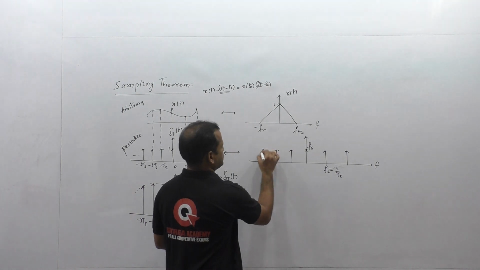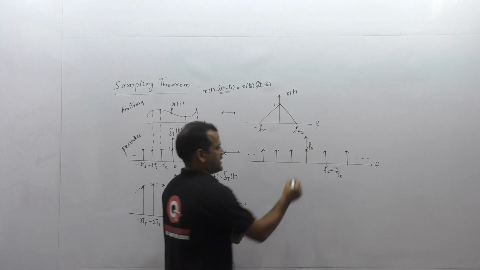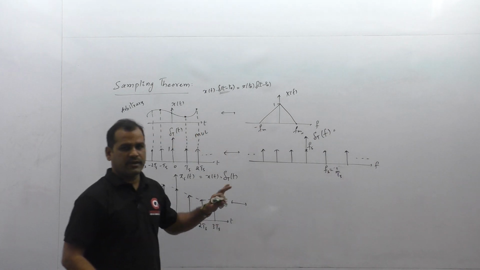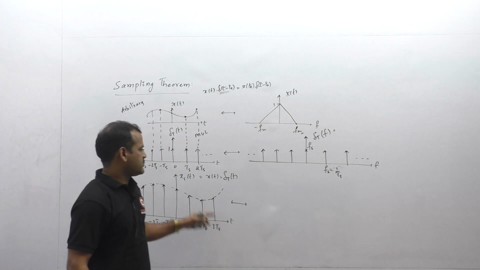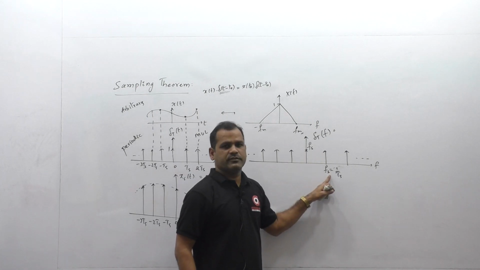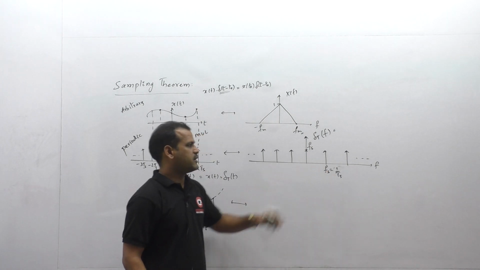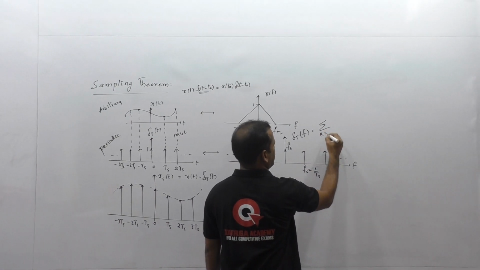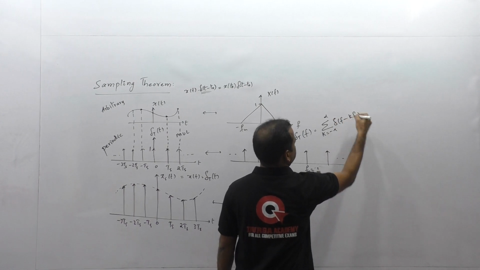So let us consider the frequency domain representation of this delta train. Here the delta train in frequency domain let us represent as delta fs of f. Observe here, this is a delta train, this is also a delta train, a train of impulse functions. Only difference is here the spacing is Ts and here the spacing is fs. The relation between Ts and fs is fs equals 1 by Ts. And let us represent this as a sum of impulse functions like this. Here k values from minus infinity to plus infinity, it is delta of f minus k fs.